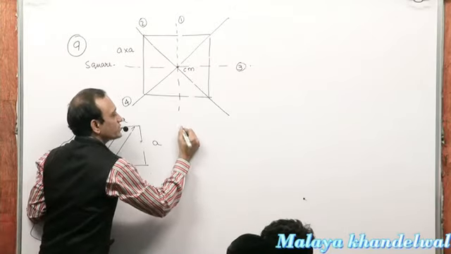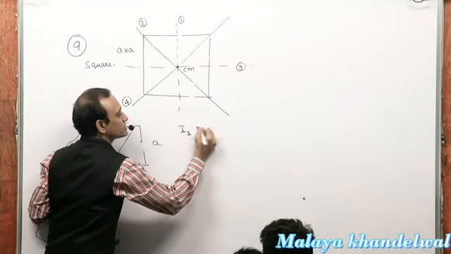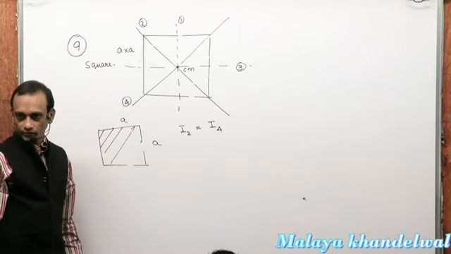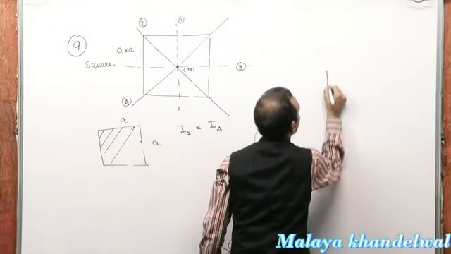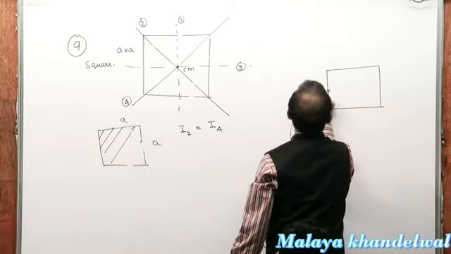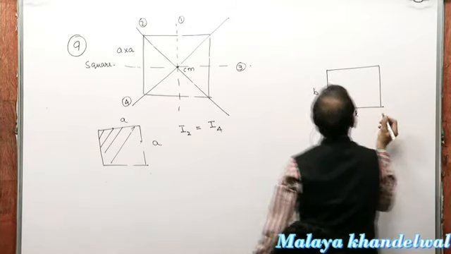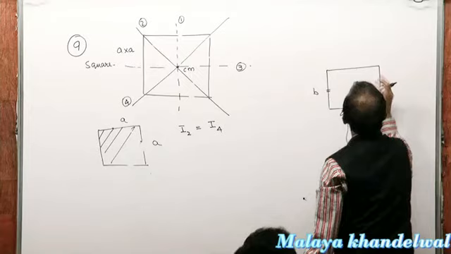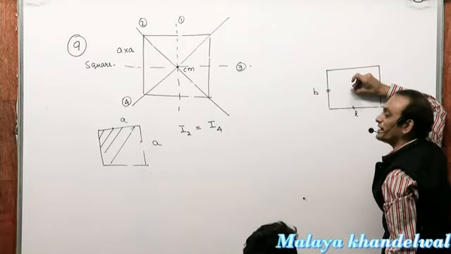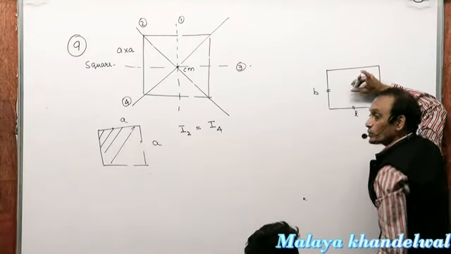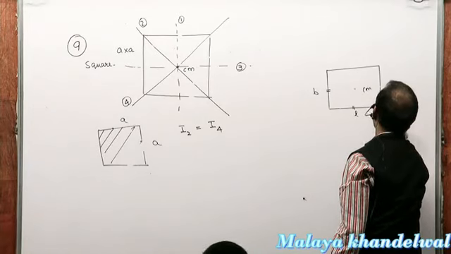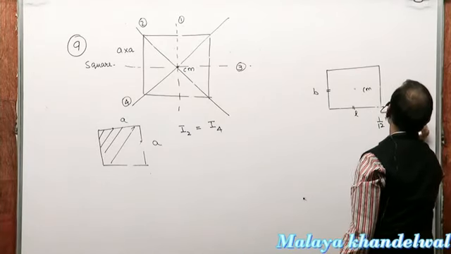Again, because of symmetry, can I say the moment of inertia about diagonal 2 is the same as the moment of inertia about diagonal 4? What we have seen a little while ago in a rectangular lamina, B by L, with this as its center of mass, is that the moment of inertia about an axis passing through the center of mass and perpendicular to the plane was 1/12 m (L squared plus B squared).